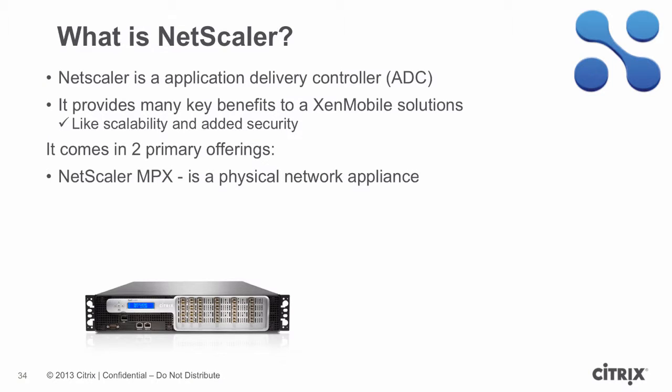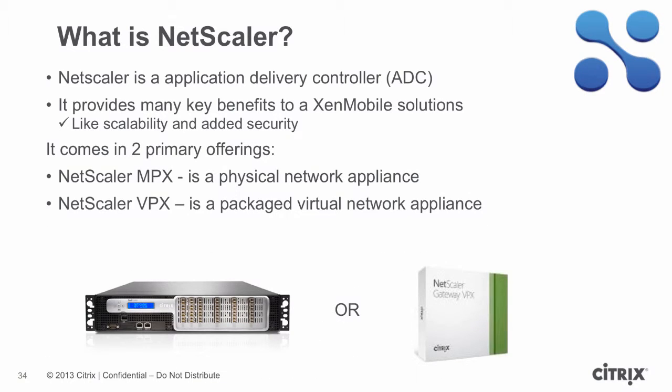The NetScaler comes in three primary offerings. The MPX is a physical network appliance. The VPX is a virtual machine that can be loaded up on your Xen server or your VMware or whatever hypervisor you would like. And then we also offer the SDX, which is a high-density consolidation platform. This combines our Xen-based virtualization with the appliance benefits of the MPX. It's an MPX with little virtualized VPXs on it, and it gives you up to 40 NetScaler instances running simultaneously without sacrificing any performance or security.